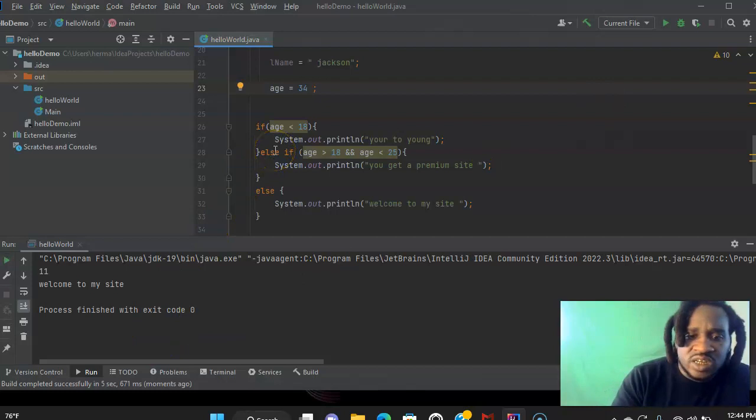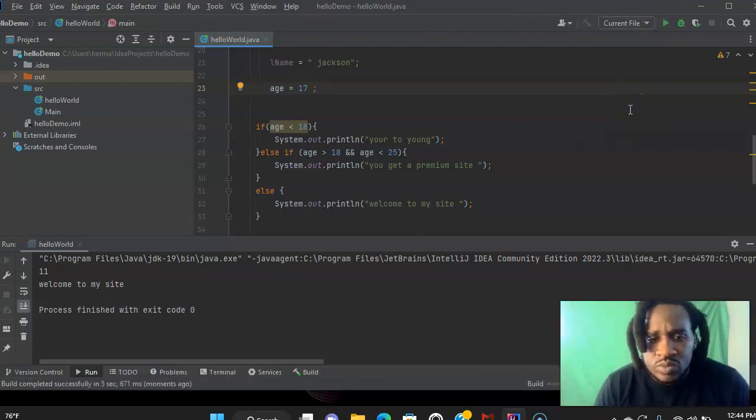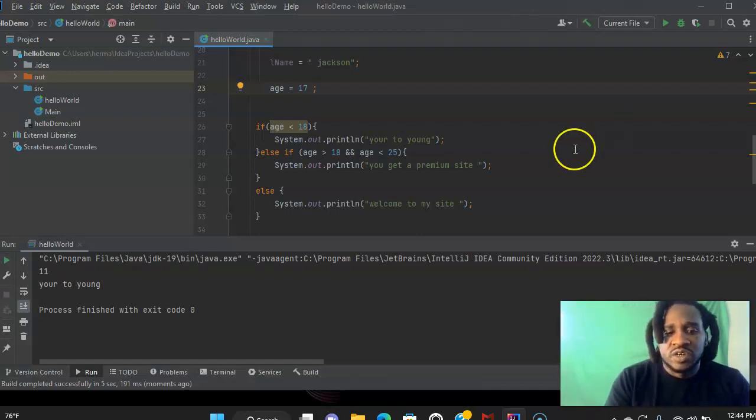So now let's set it to 17. It says you're too young. You can also make more statements than that, so let's do some more.